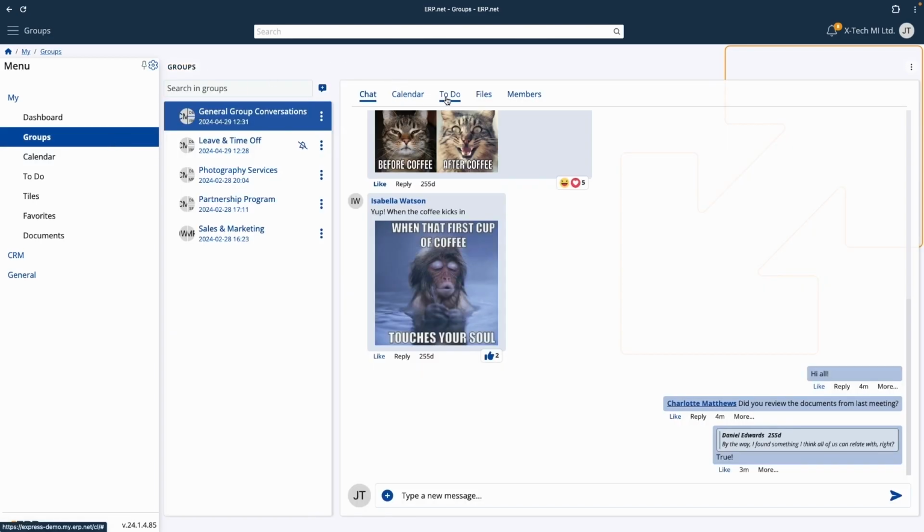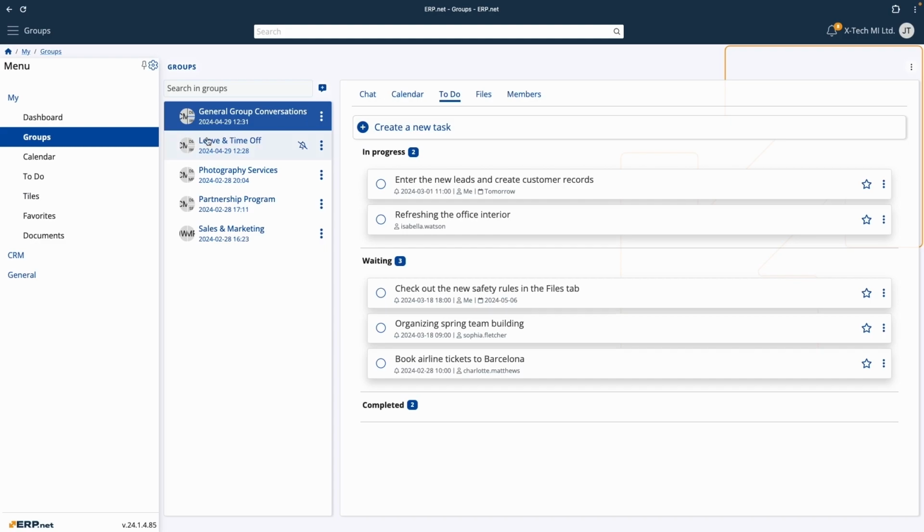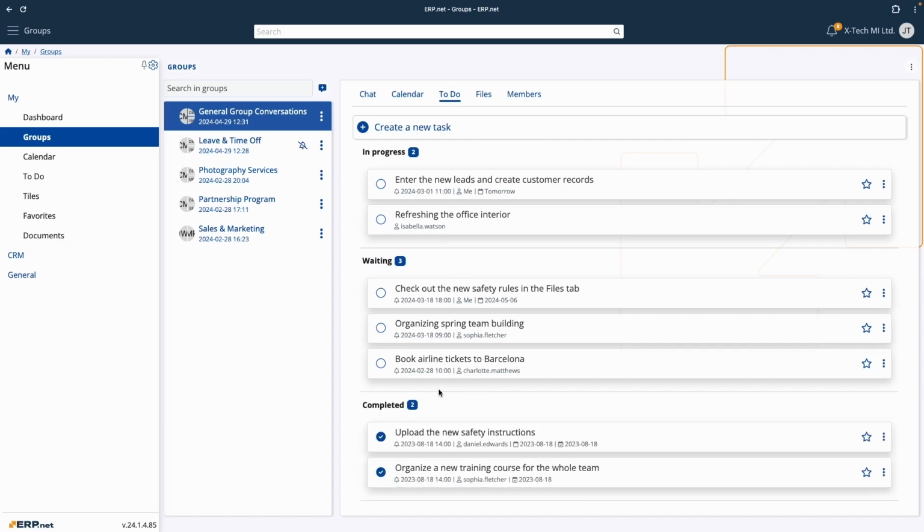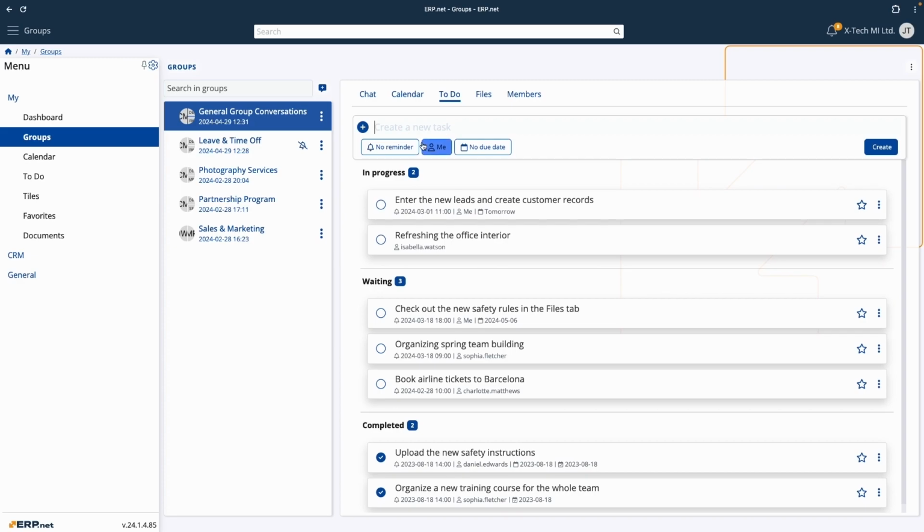The To-Do tab works similarly to the My To-Do application, allowing you to create and edit your own tasks, set reminders and due dates, and mark the ones that are done as completed. All of this is taken beyond the personal level and adapted to a collaborative environment, allowing you to assign tasks to other team members or receive assignments yourself.